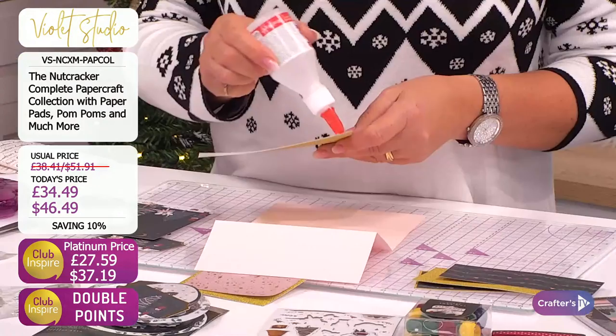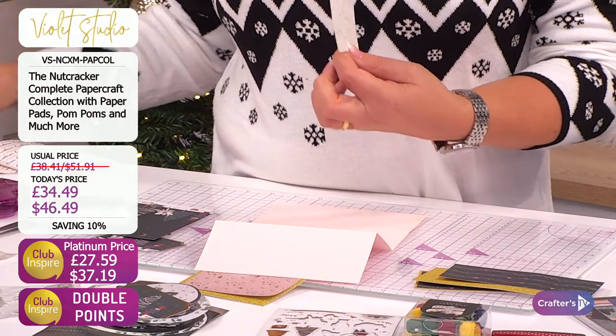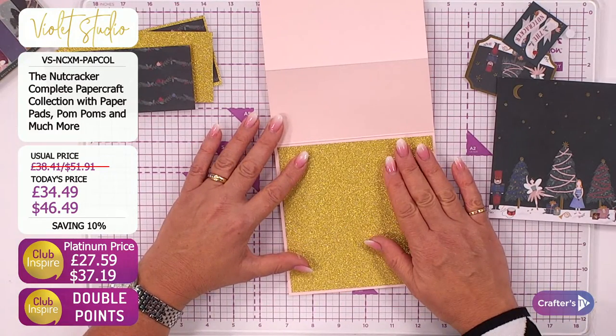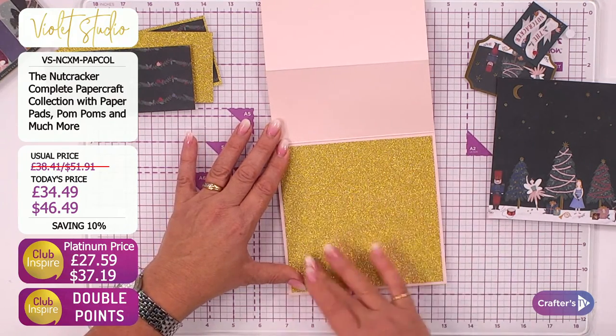It's all right to use my solvent glue on the back of there, because it's not going to touch the glitter, but it really does dissolve it if it touches, because I've done that before. I thought I knew better, because Corinne always knows better.